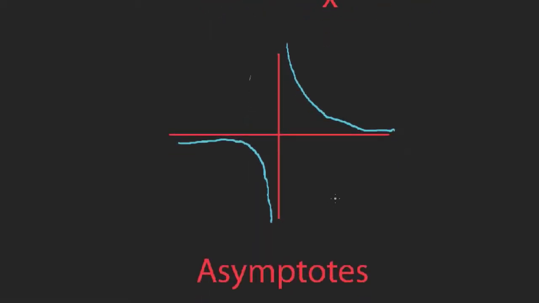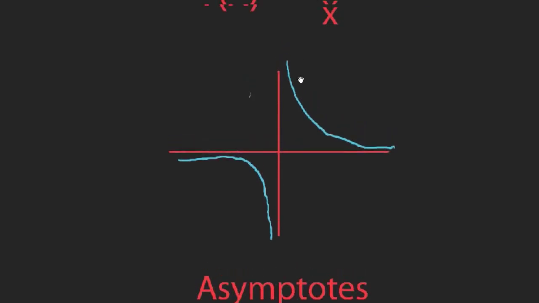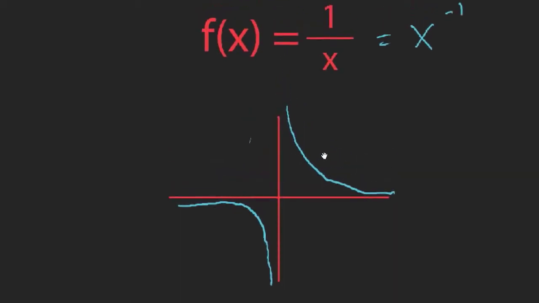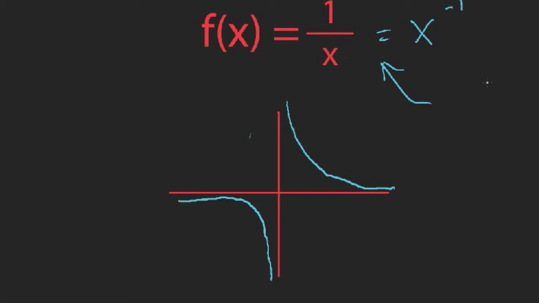So what are asymptotes? A vertical asymptote is when the function blows up on either side of an x value. As the graph gets closer and closer to x equals 0, the function gets higher and higher — it can get as high as you wish just by picking an x value close enough to 0. Think about what this number looks like when x is close to 0: 1 over 0.0001 is 1 over a really small number, which becomes a really big number — that's 10,000. So that's why you get a vertical asymptote.